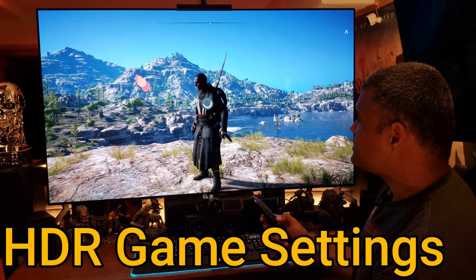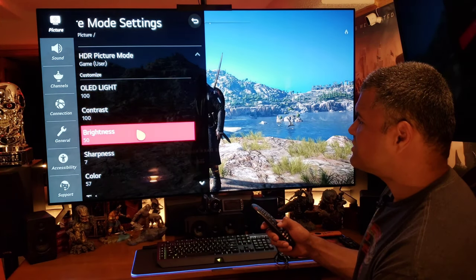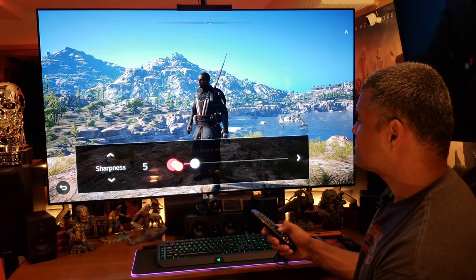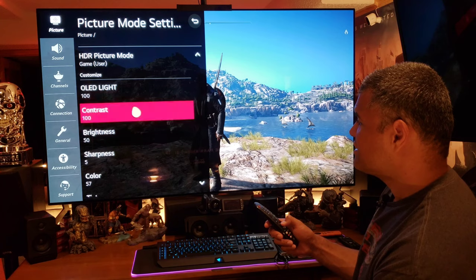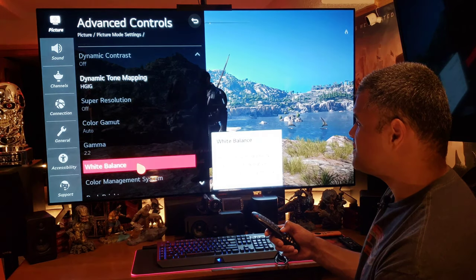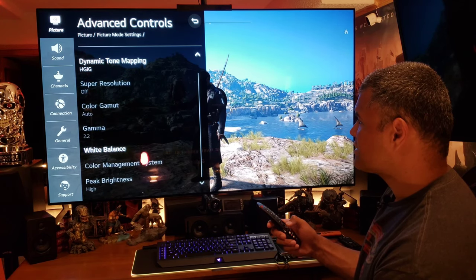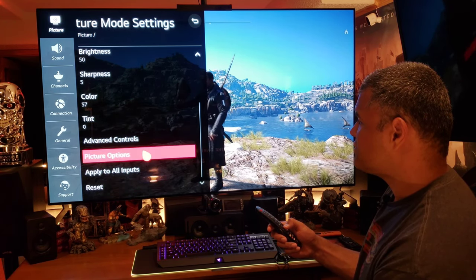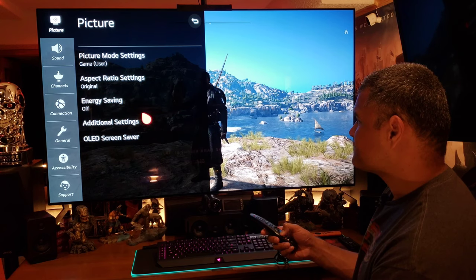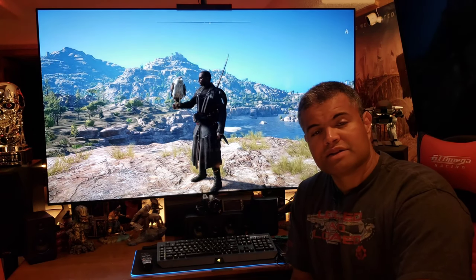Okay, here are my HDR game settings. We're on HDR game. 100 light, contrast, 57 sharpness. I'm going to bump that down to 5. Color 57, advanced controls, HGIG. You know my thoughts on HGIG. Warm 2, negative 12. And picture controls, pretty much everything's off because it's a game. And that is it. That should be it, guys.